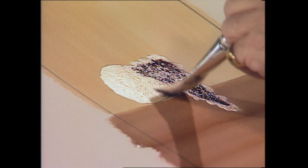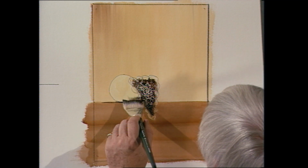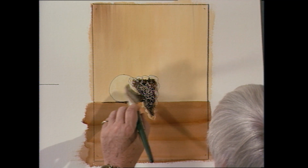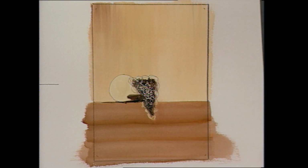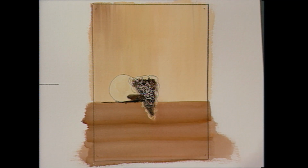You're probably wondering, what on earth am I doing? Is the man mad? He's ruining the whole thing. Big brush, right down along like that, just in the centre of it. Okay? Now it looks like a right mess at the moment, doesn't it? And I'm going to put some down there as well. Look, right out there like that. And now, I've ruined it. No, I haven't. Watch. Dry it again.